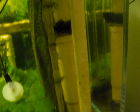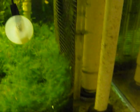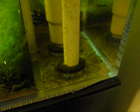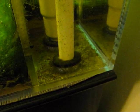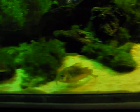Here's the corner box. The mesh corner box is to protect the plumbing from the turtles. Water is drawn in, goes down the overflow, which is the further pipe, is filtered and returned, comes up that pipe closest to you and returns to the tank. Debris drops down in that bare area there, because water being drawn in drops the heavier debris. I siphon that out maybe every couple weeks, and that's the only siphoning I do in the tank at all.